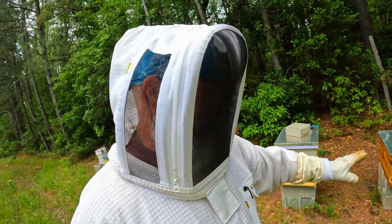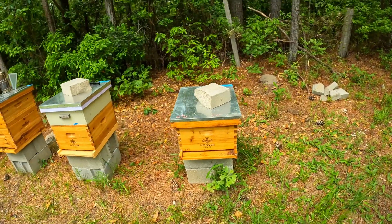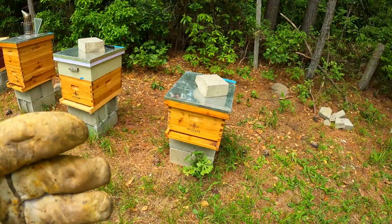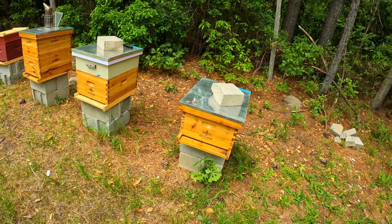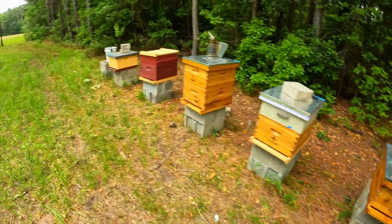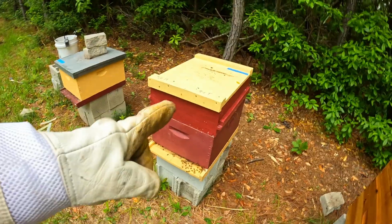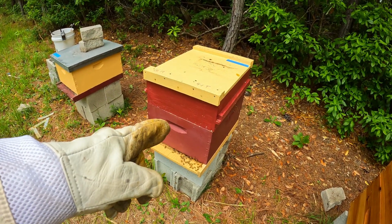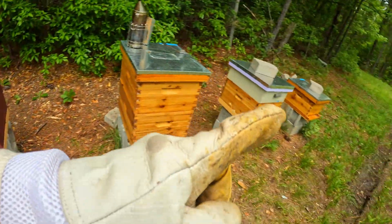Now, when we come over here to this hive right here, it's just a deep. So we can do a couple things. I'm going to go in and check and see if I need to add a super to it. I don't know how it's going to be, but if I do need to add a super, what I'll do is I'll come over to this hive, because this hive's really strong, especially in the super. We reversed this last week, and I'll take a frame out of here and then add it to that super over there. So that will really help.